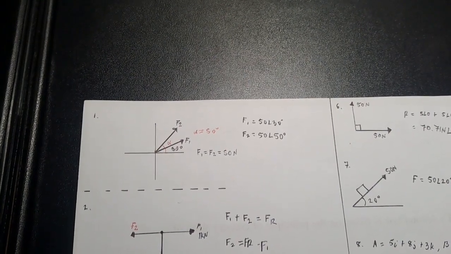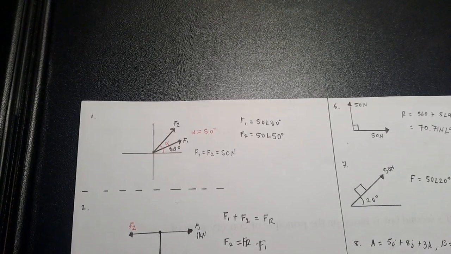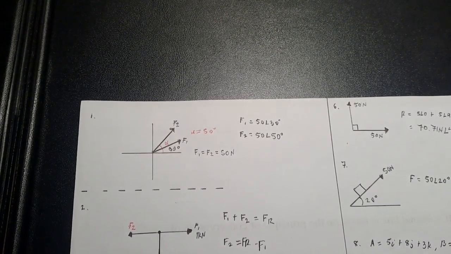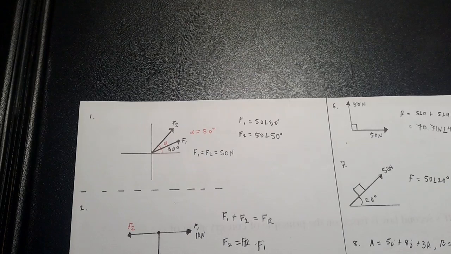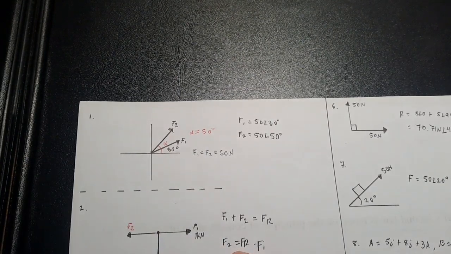So, what is the magnitude and direction of the resultant of two forces both at 15 Newton magnitude but with different directions? The first one at 30 degrees while the other one is at 50 degrees. So, F1 and F2 are 50 Newton, sabi niya. Pero yung isa, naka-angulo na 30 at yung isa, naka-angulo na 50.